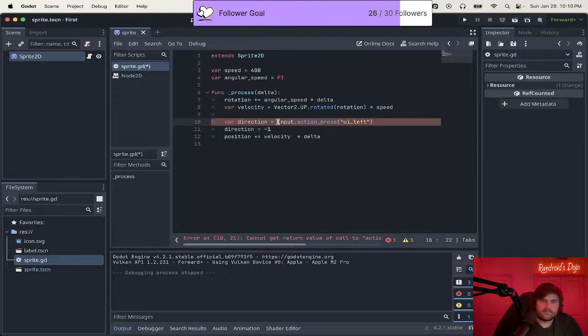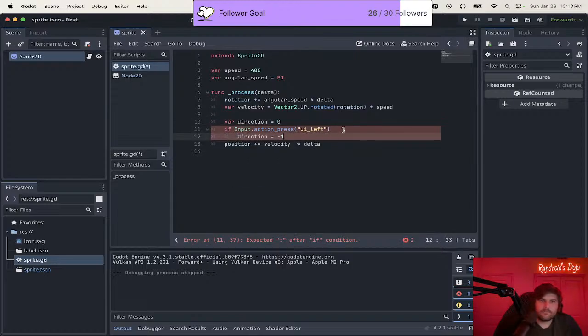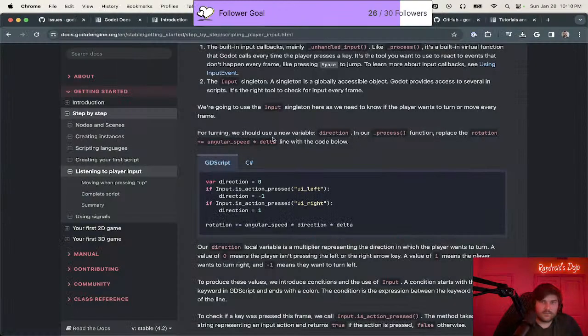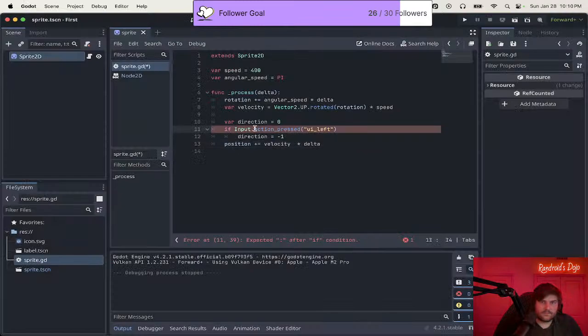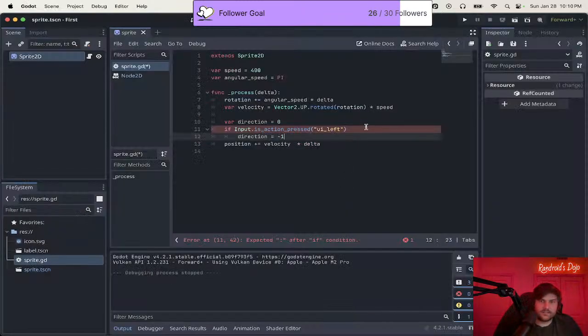I see what I did. This should be 0. This should be an if. This should be tabbed. All right, if Input is action pressed UI left colon, because that's how you do ifs. Okay.